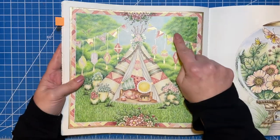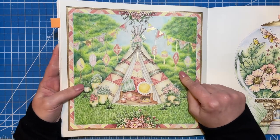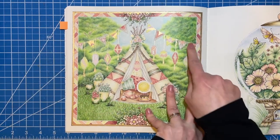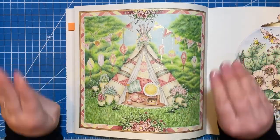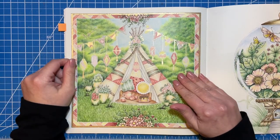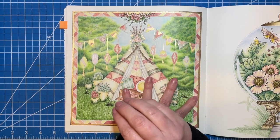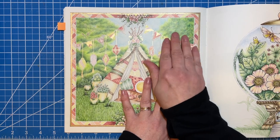These trees in the background were all drawn in. So this is all, you know, I watched YouTube tutorials on how to get the right texture and draw the trees in and make sure that the branches and everything looked cool. And I wanted it to look like the trees were kind of far away and these shrubs and stuff were closer. And I really, really do enjoy the way that this ended up looking. It was a lot of work, and it's not something that I will probably be doing today. But that is always an option.